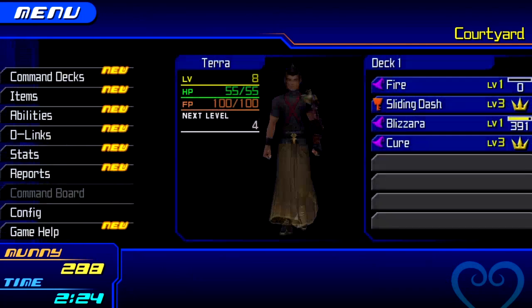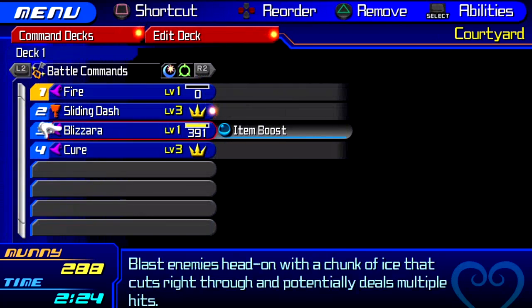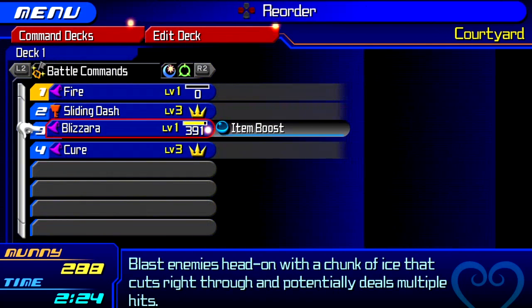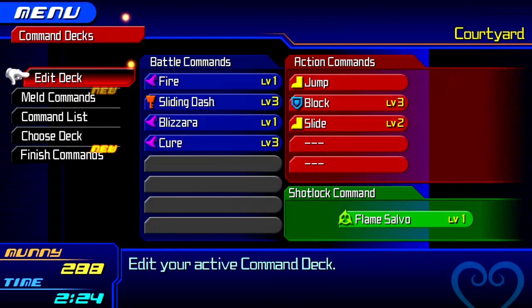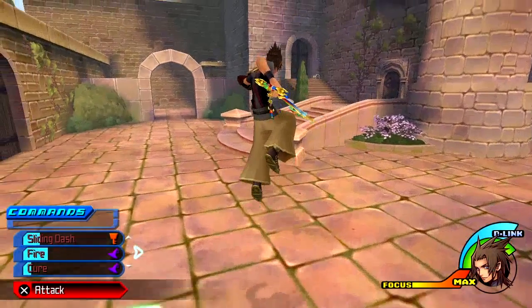Alright. I think you can put Wazaga away for a little bit. Okay. Wait, edit deck. So wait, Bazaar still has item boost. Okay, before you do anything, back out. Or you can hit star also to go right out of there. Alright. Right. Now, jump up there. Top of the stairs.